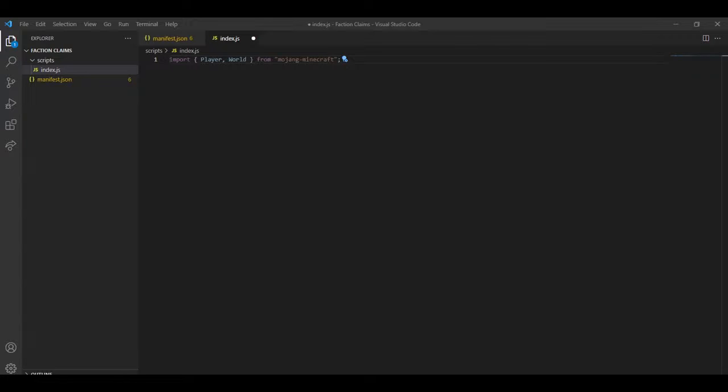So once we've imported these, we can now use player and world, and we probably want to import commands too. So commands, and there we go.